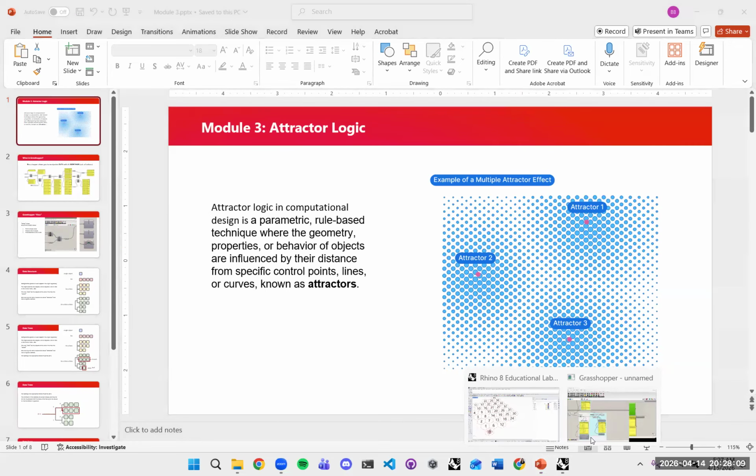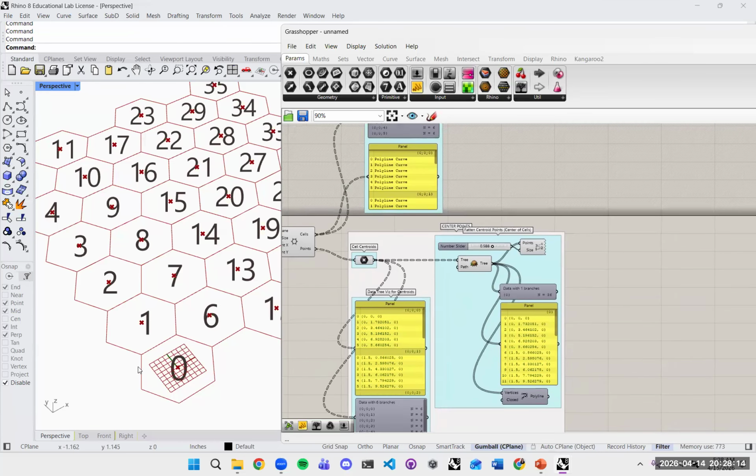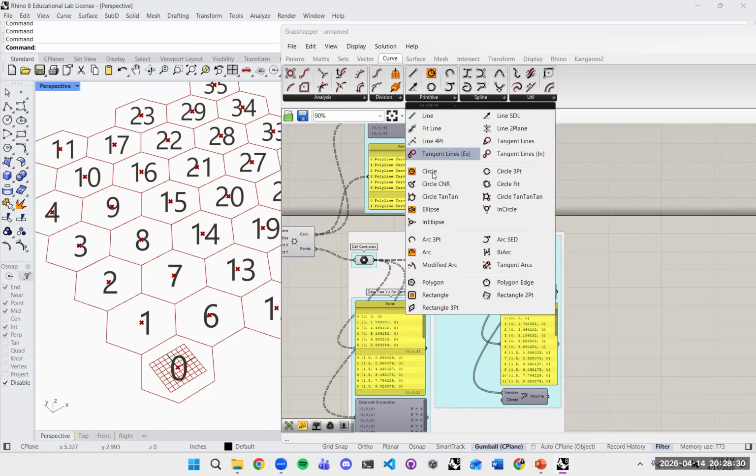All right, let's go back to our Rhino and Grasshopper. I already have the centroids, and the next thing we want to do is draw a circle on top of these. So let's go to our Curve tab under Primitive. We've already worked with circles before, so there are a few different ways of drawing the circle.